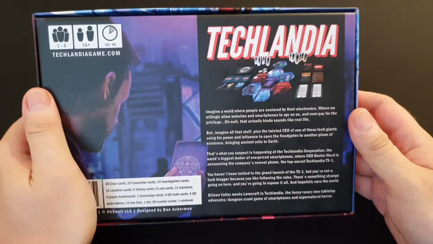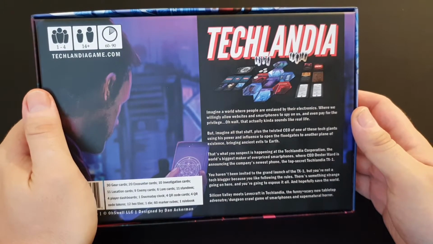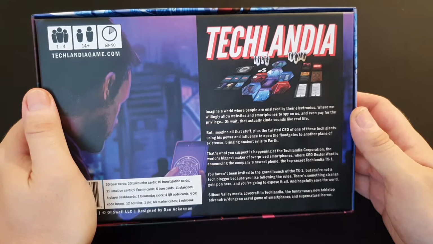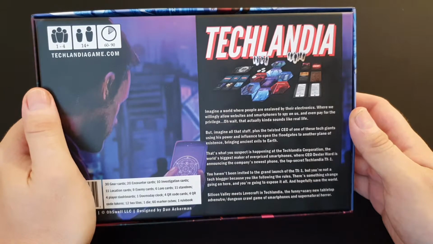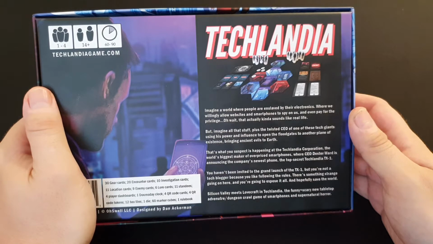So this is Techlandia. Let's have a little read of the back of the box, shall we? Imagine a world where people are enslaved by their electronics, where we willingly allow websites and smartphones to spy on us, and even pay for the privilege. Oh wait, that actually sounds like real life. But imagine all that stuff, plus the twisted CEO of one of those tech giants using his power and influence to open the floodgates to another plane of existence, bringing ancient evils to Earth.